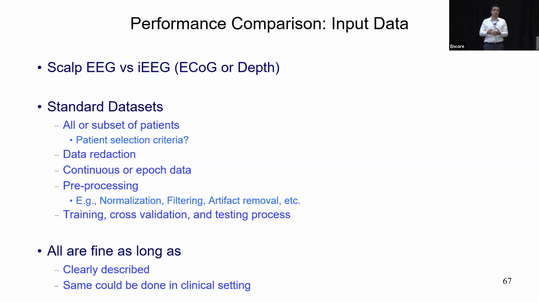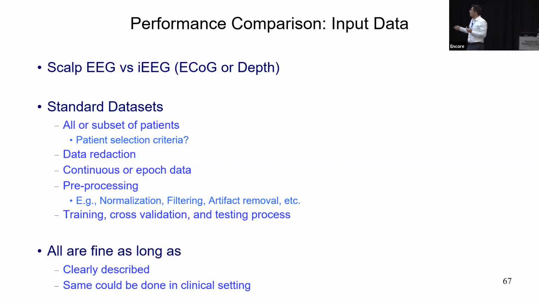Because if you've worked with any of these data sets, you would know that detection with some of the patients' data is easier than with the other ones. And then we see more often than not that a lot of works are reporting results or testing their algorithm on a subset of patients of a certain data set without reporting the criteria for choosing those patients.